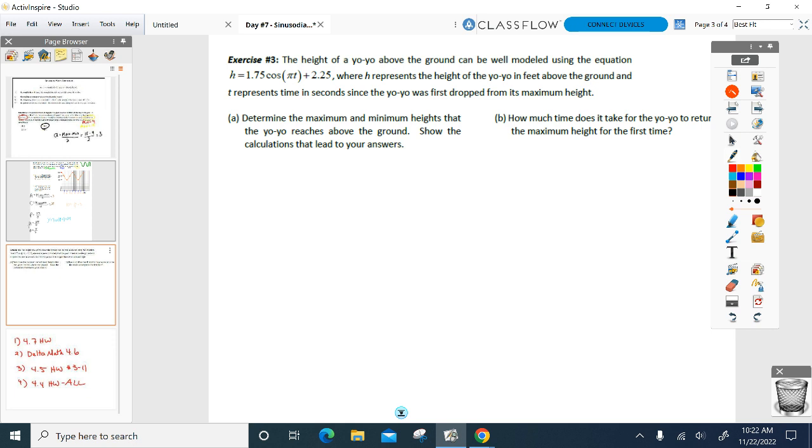All right, little yo-yo now, huh? Good old days. Cosine curve. Part A, what's the max and the min? Okay, use the equation of this yo-yo for the max and the min. Again, fancy, cute story about a yo-yo, but I just want to know the max and the min, so we got to know what values to pluck off that equation and how to use them.